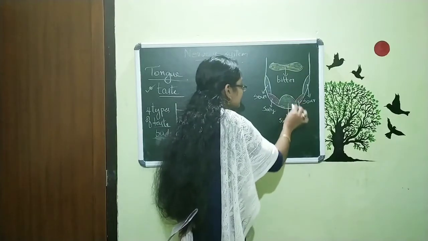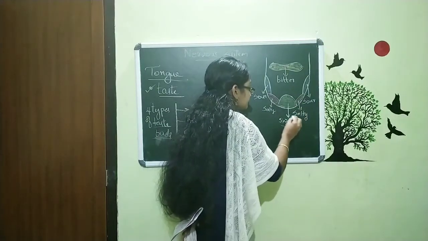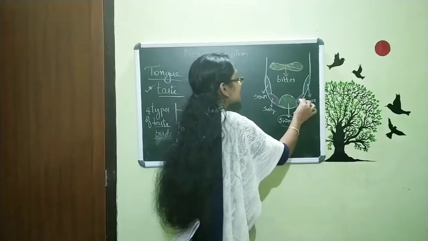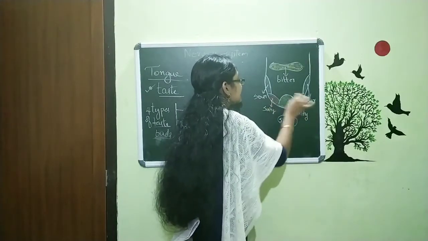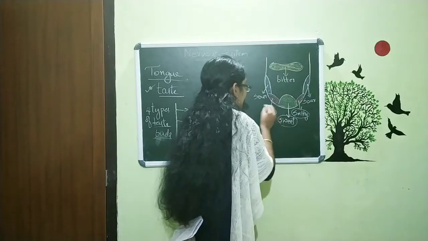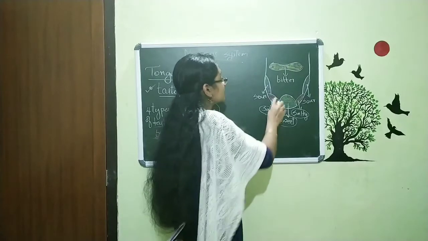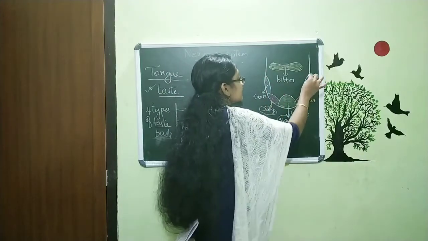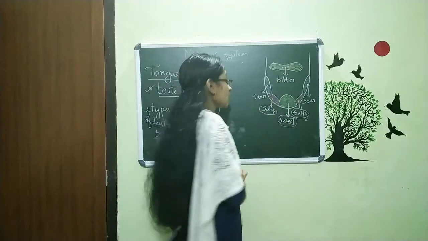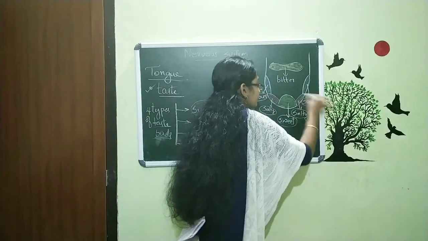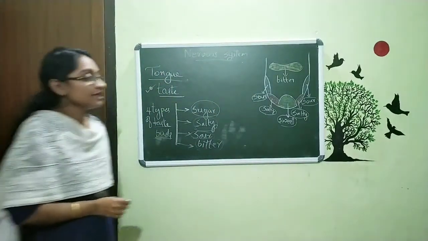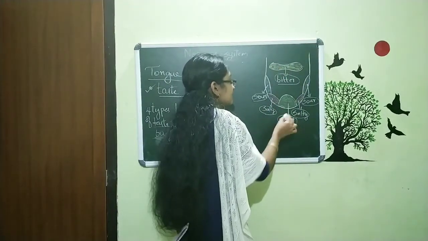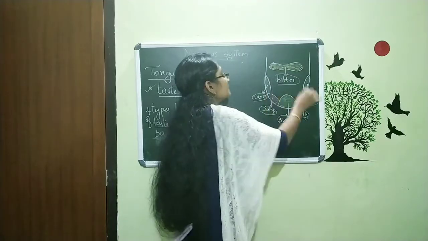The next one, here you can see a portion, and this is what? Sweet taste buds. That means here we identify the sweet. Another part near these sections is the salty area. That means you can identify the salty food in this area. And next you can see the nearby region, and that is what? Sour taste. So this is the structure of the tongue. At the back it is bitter, at the tip it is sweet, the near portions are salty, and the other portion is sour.